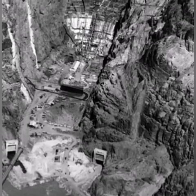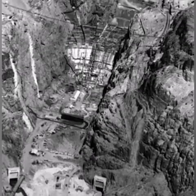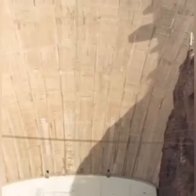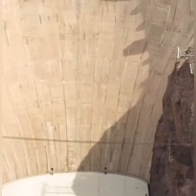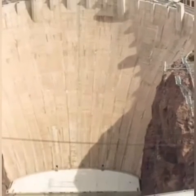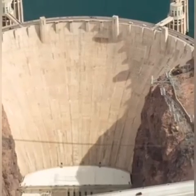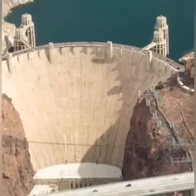In 1933, some 18 months ahead of schedule, the first concrete pours began on the dam. As concrete gives off heat and contracts as it cures, a project on the scale of the Hoover Dam would have taken more than 125 years to harden if poured in a single continuous pour, and structural weaknesses would have caused the dam to crack under its own weight.